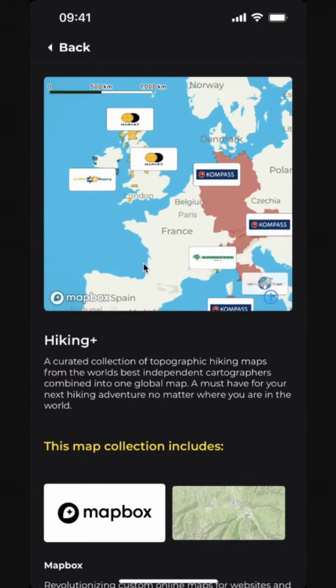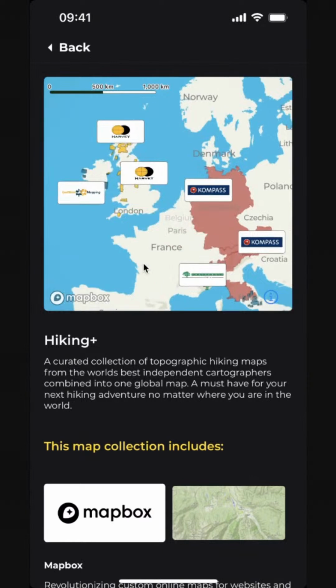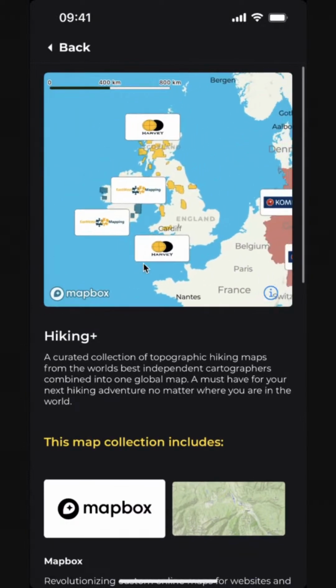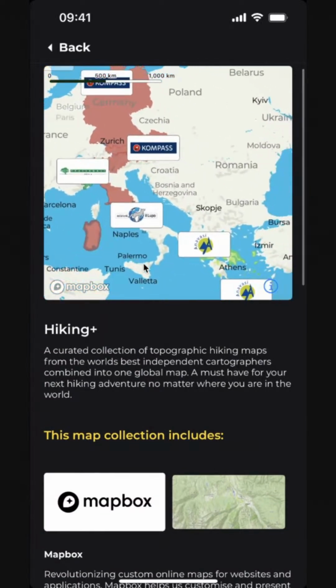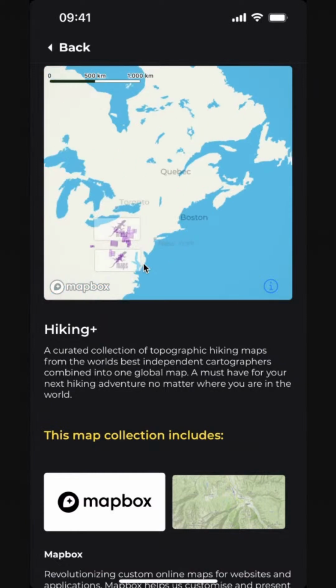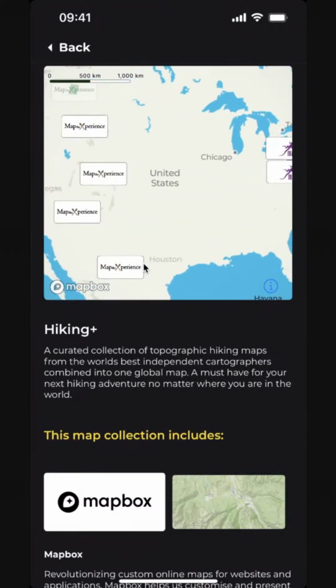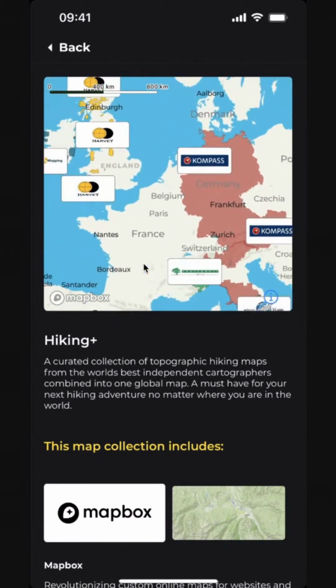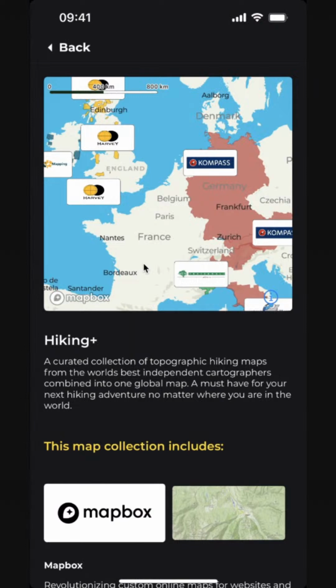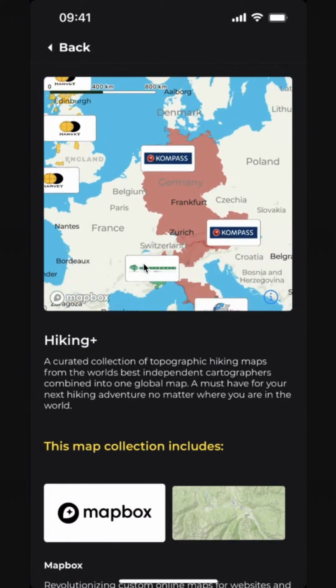So you can see, particularly in Europe, we're starting to build up a really nice collection of independent mapping providers: East, West and Ireland, Harvey in the UK, and Compass and some Italian mapping providers in mainland, and then Anavasi in Greece, and some really interesting ones over in the US, Purple Lizard and Map the Experience. Part of my job in HiiKER is to keep building on this, and it's become a secondary life task for me as I go about my days, constantly processing maps and trying to discover new areas. It's been a really interesting project over the last year or so, just to keep building onto these.